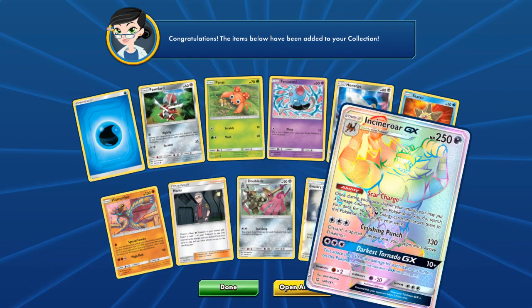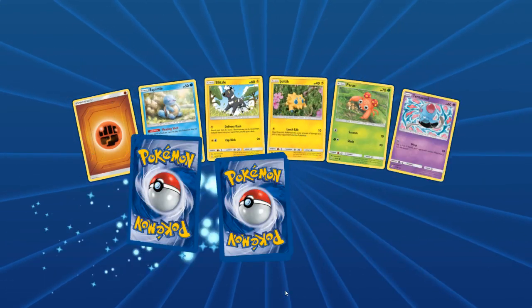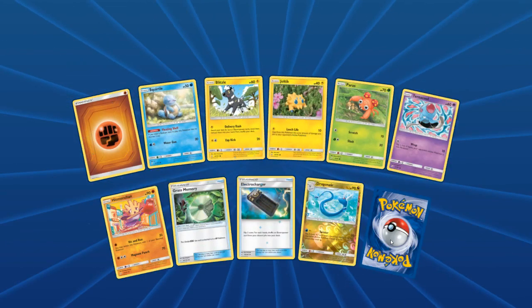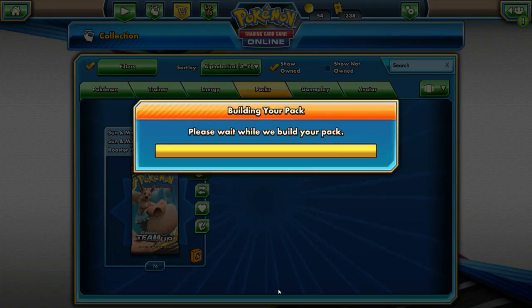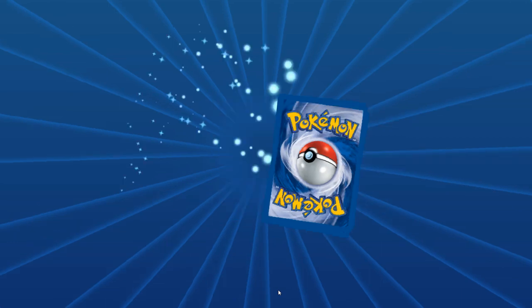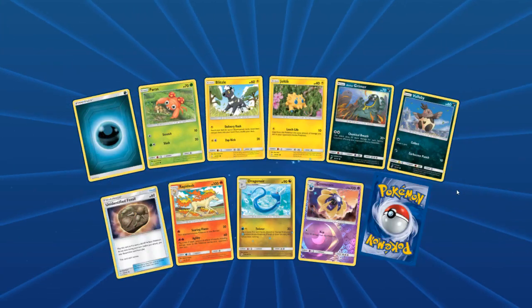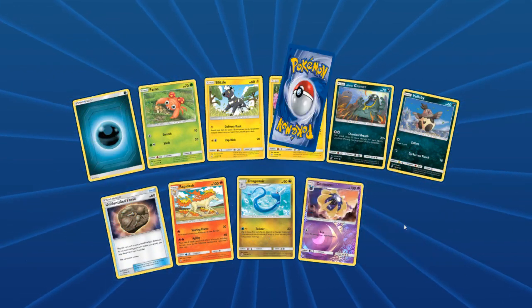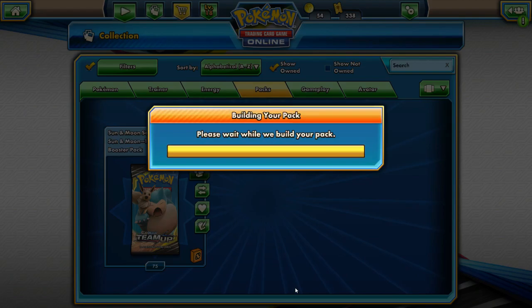It's an RGX, Rainbow. We've had enough of them. Erica's Hospitality, half heart. No more. No full arts. I just want the full art. I thought with 1,000 packs I'd at least be guaranteed one. But no.